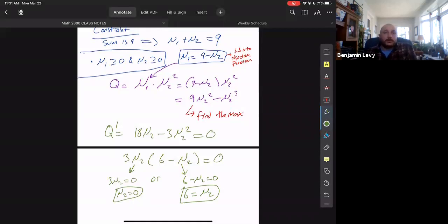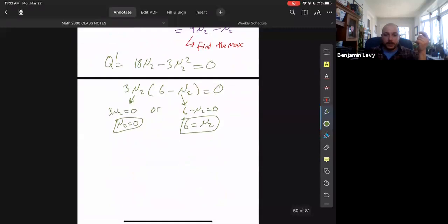Now this is one we have to be a little careful of. I guess we can probably reason through that 0 is not the answer, right? If we want to maximize the product of something and one of the things is 0, you're just going to end up with 0. So 0 is not going to be the answer. But it might be, I guess. And if we didn't sort of reason through that, we might think it's possible, right? And so this is one where we want to classify it. We want to be a little bit careful about classifying.